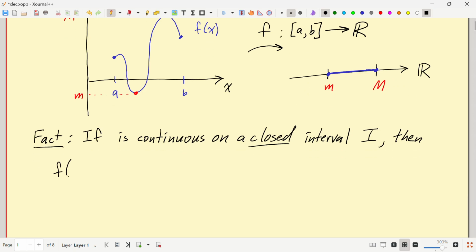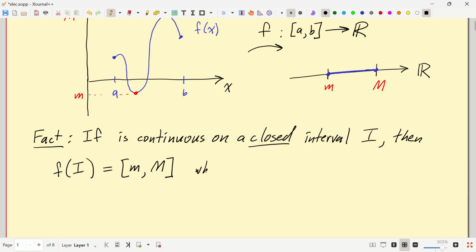So in fact, f of I is equal to the closed interval [m, M] from the minimum to the maximum. And of course, if those two things are equal, then that means the function's constant. And it's still true, the image would just be the one point closed interval, which we allow, where the starting point and end point are the same. That's just a singleton point. That would be the case of a constant function. And we allow that.